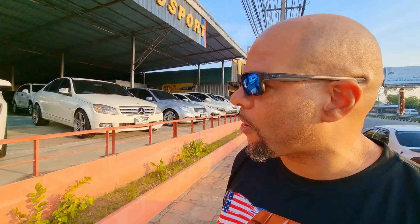These are a good resource, all right? But you have to approach them with the same amount of caution you would any used car dealer probably in the world. You're not always sure where you're gonna get your cars from. These cars, many of them are from auctions. People sell them back to the dealers. Who knows? They all have a story to tell, and it's not like you could pull up a Carfax report here in Thailand and get all the details. Not that I would trust Carfax anyway.